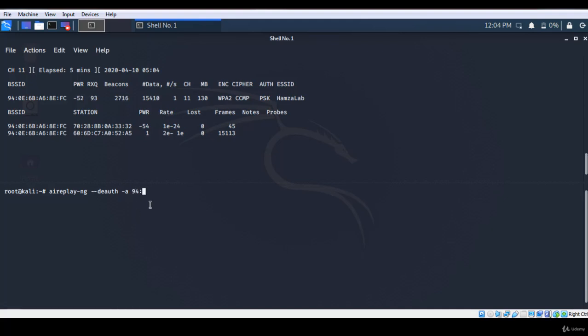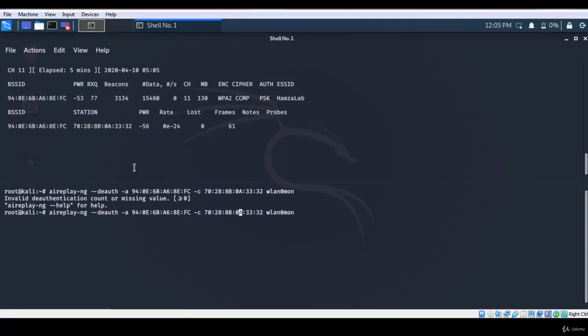I will not stop the capture because I'm writing that to a file, so I'm going to write it here, 6B A6 8E FC, and one of the stations, let's say this one, 70 28 8B 0A 33 32, and then my interface.